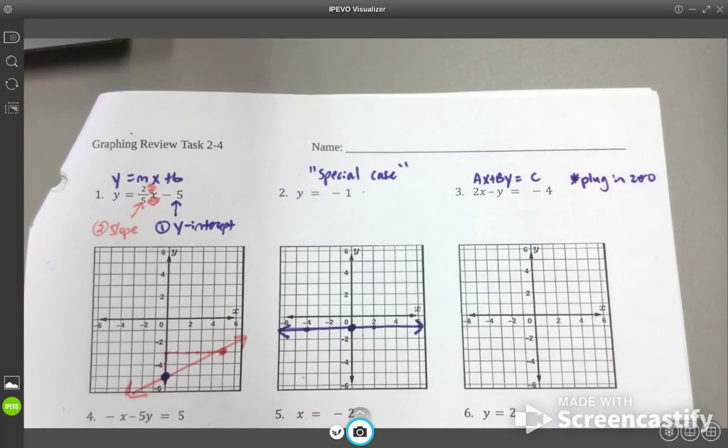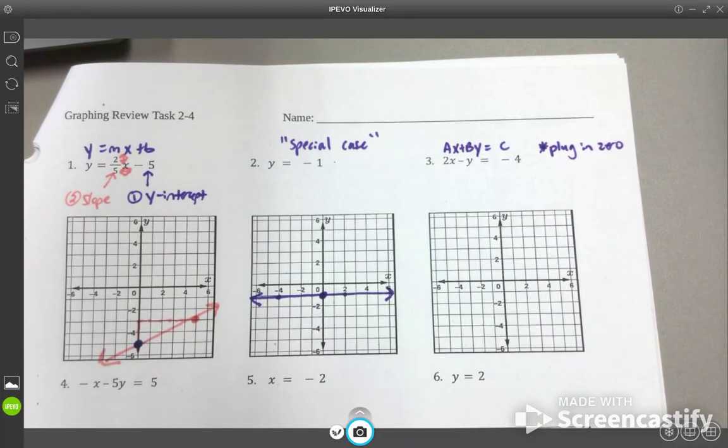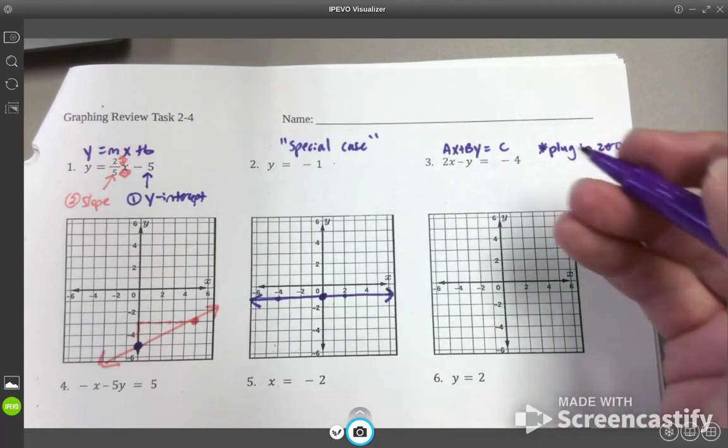If you caught on well yesterday, maybe you're showing no work. Maybe you're showing a little bit of work. Maybe you're showing a lot of work for now and then slowly you're showing less. So I'm showing it like I showed yesterday. You guys pick if you don't need this, but I'm showing some work for this one.